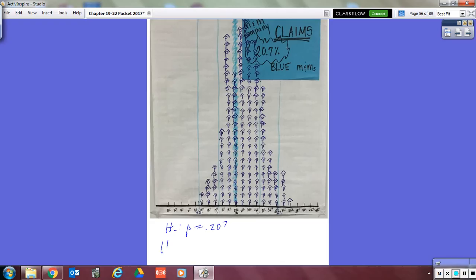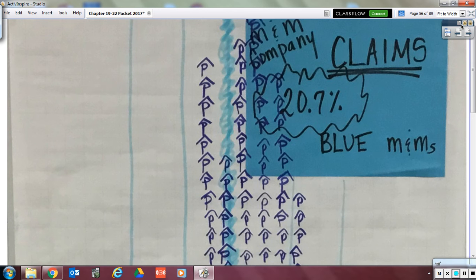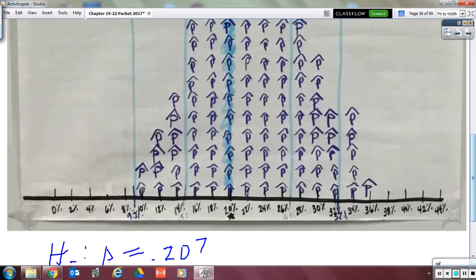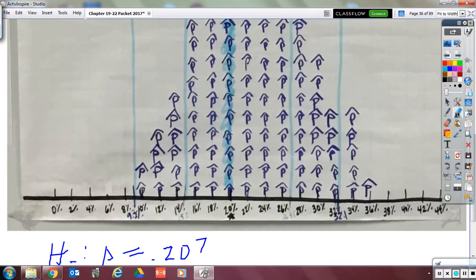Okay, and then we haven't really discussed the alternative. I guess we were trying to see if it's not equal to 0.207. All right. So, let me go ahead and zoom in here. According to the way hypothesis tests work, let's just pretend like we were doing what we were talking about before. Here was the 20.7%. Here is 2 standard deviations out. So there's our 2 standard deviations out, and here's 1, and here's 1.